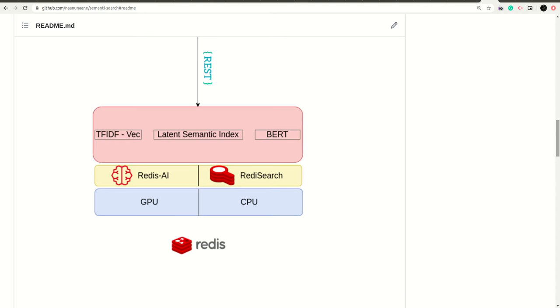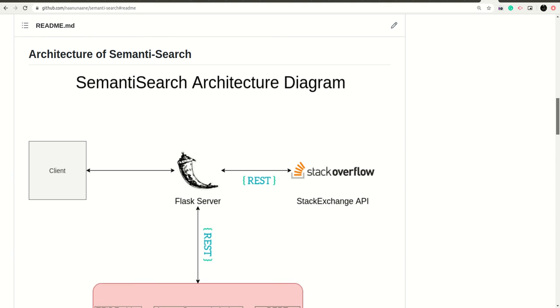Semanti Search leverages the power of latent semantic indexing, finding out the hidden meaning behind our code modules, as well as utilizing BERT, the state of the art in finding semantically similar documents, to search for the function module that we want, thereby solving a real business problem.